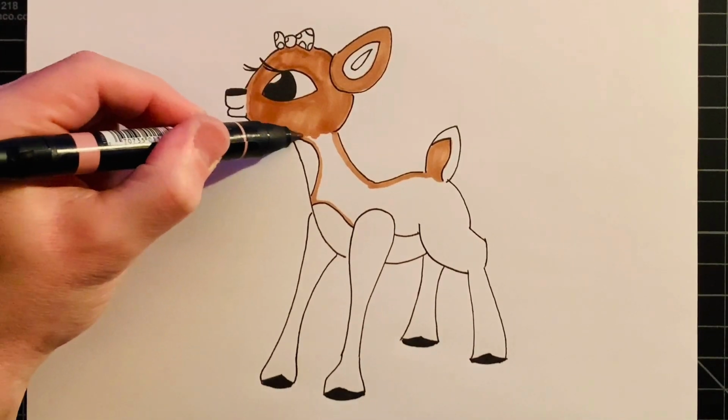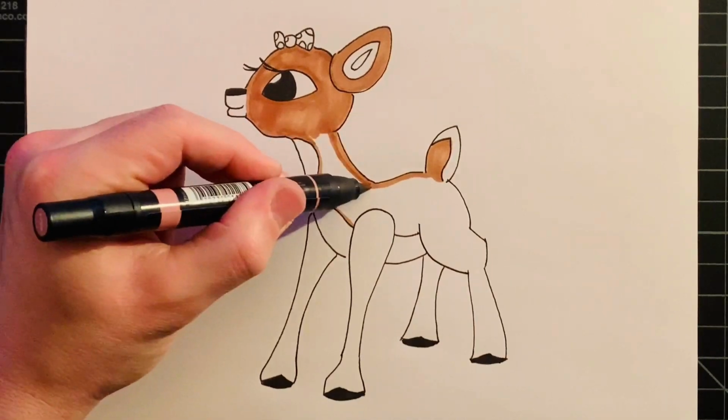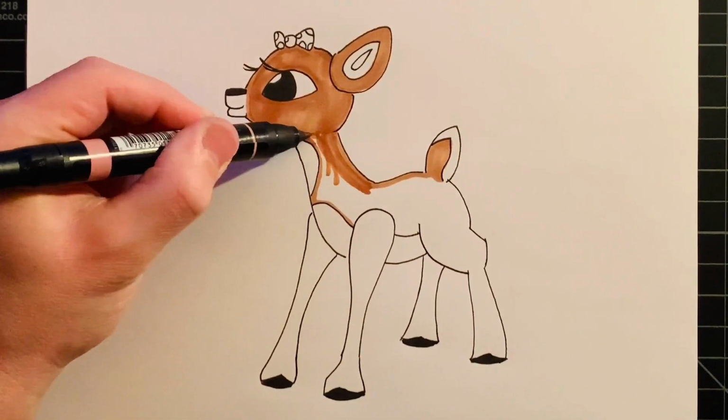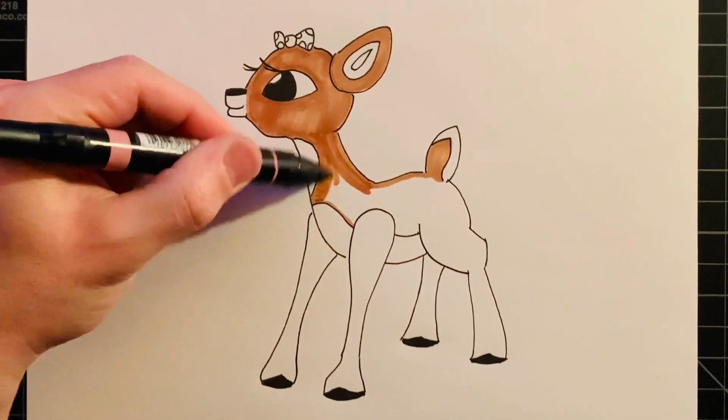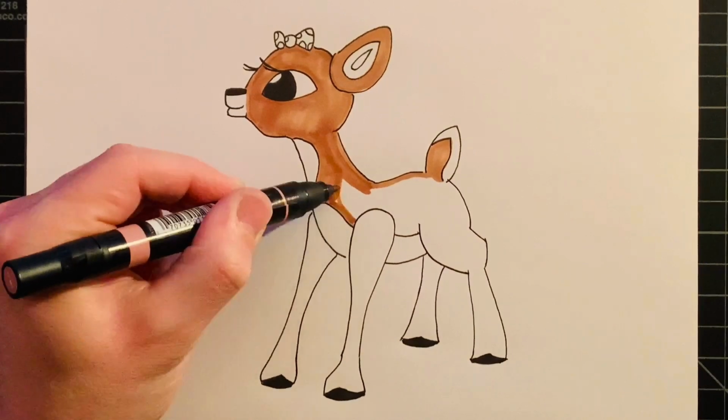And I also am trying to follow the contour line. So again, as the neck curves, I'm using my marker stroke to curve along with that, as well as the front of the neck, and I'll start to curve my marker stroke the other way.